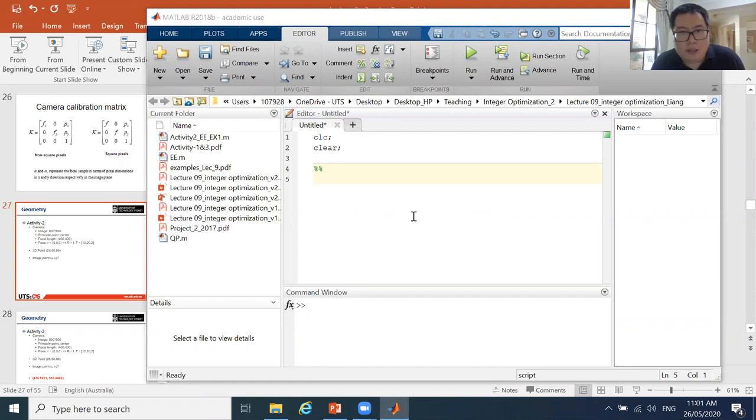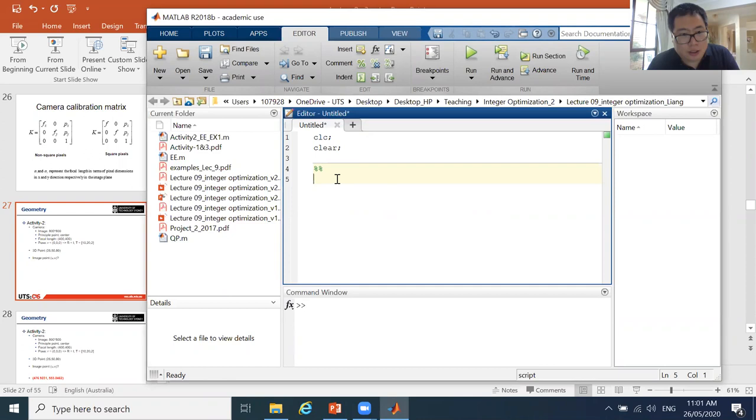All right, so let's look at it together. Suppose I'm using MATLAB to write code to do this kind of projection. First, I need to know what K is. For our K, it is 400, that's the focal length, then 0, and 400, that's the first principal point. The next row is 0, then 400, then 400. The third row is 0, 0, and 1. So this is our K, which means it's a 3x3 matrix, with the focal length, principal point, and the others are 0, 0, 0, and the (3,3) entry is one.